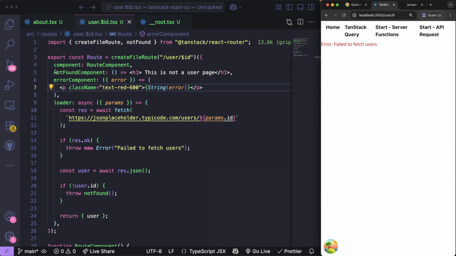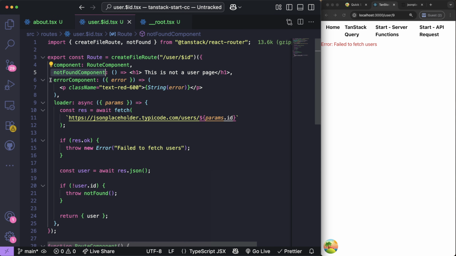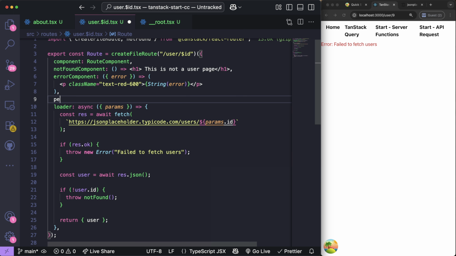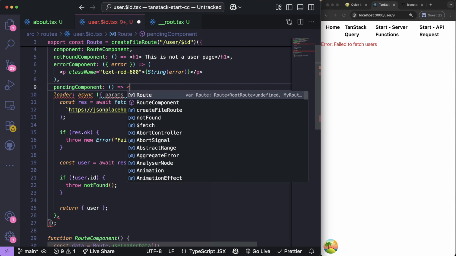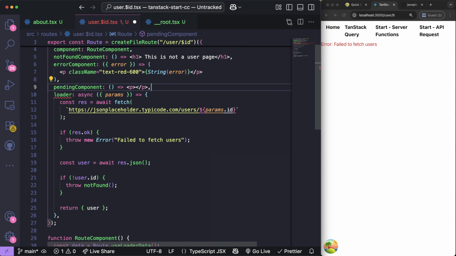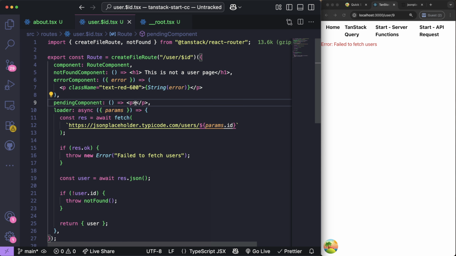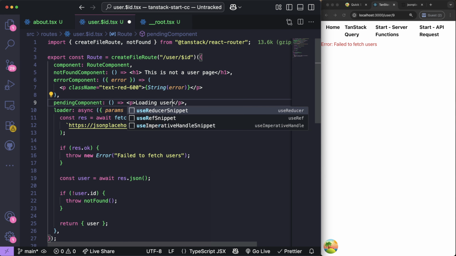Perfect. So you now know how to create a not found for a specific component, an error component for a specific component, and a loader. But what about while you're fetching data? While you're fetching data, something must show. I know this API request is pretty fast, but we need to show a pending state, a loading state. To do that, here it is. There's a pending component, and this is what renders as you're fetching data. So as you're fetching data, you can render here, for example, a p tag, or I would recommend adding a spinner. There are so many pre-made spinner UIs already, but I will add here a p tag that will say loading users.